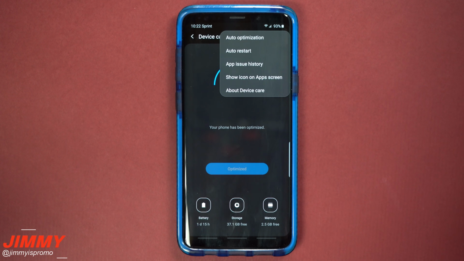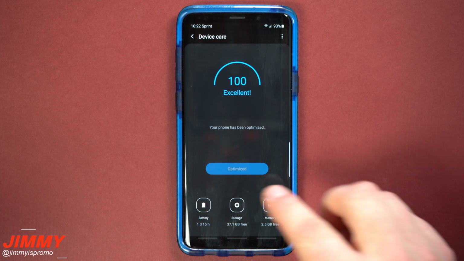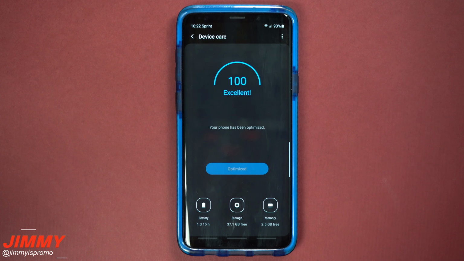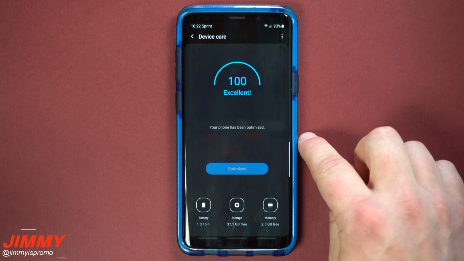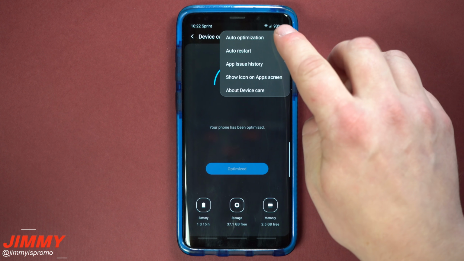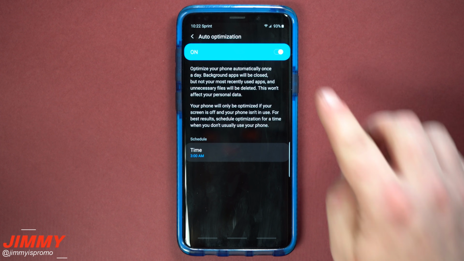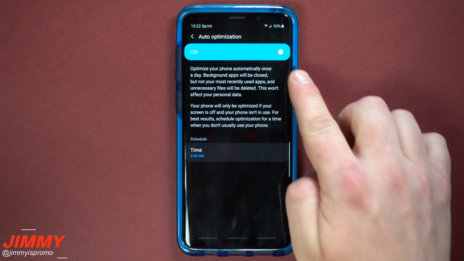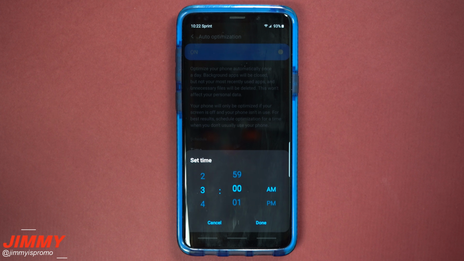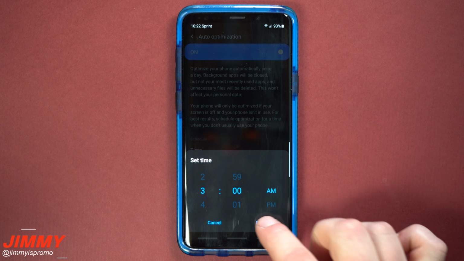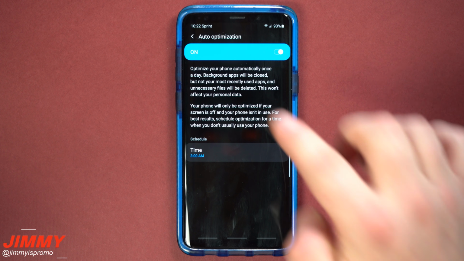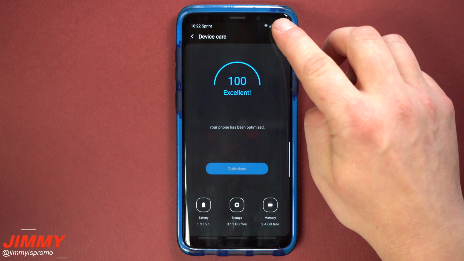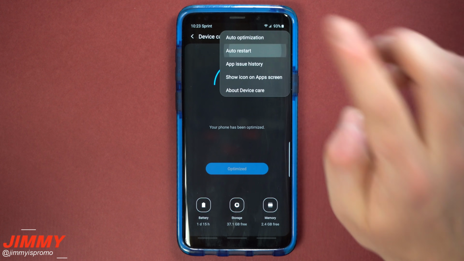With the auto optimization, this is where beforehand, if you go down here and it shows maybe the number 70, 80, or 90, and you hit on that optimize button, you can actually have this one do it for you automatically. So on the very top right hand side, if you click on auto optimization, when you have this one turn on, you can have your phone optimize automatically once a day. And so I have mine set up to where it'll be done every single day at 3 a.m. So this way it kind of gives it a little bit of a refresh kick, making sure everything is closed in the background and everything else. The next one I'm going to show you on the very top is the auto restart.